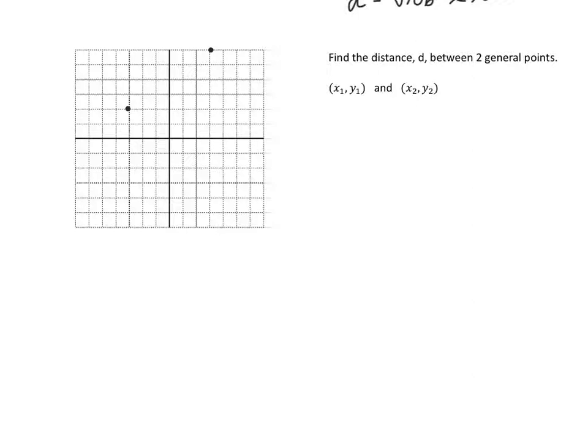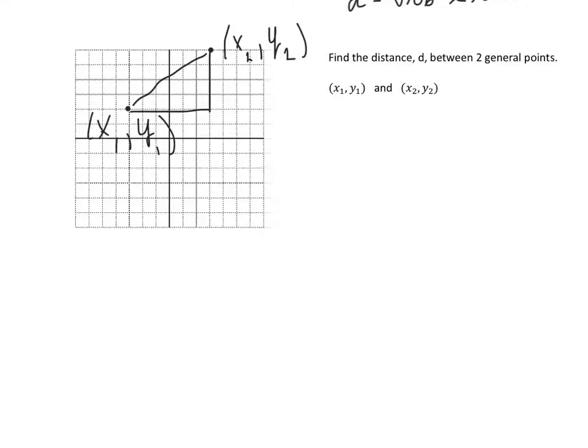So let's come down below, and we're going to plot 2 points, but it doesn't really matter where they are. They are just going to be generic points. But if you want to put them where I did, you come up top here and go over 3 units. And this one is -3, 2. And we're going to create a right triangle out of these again.